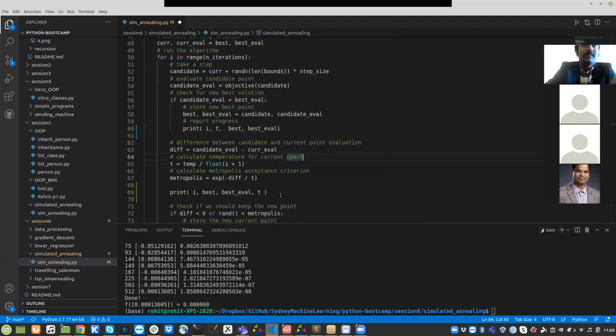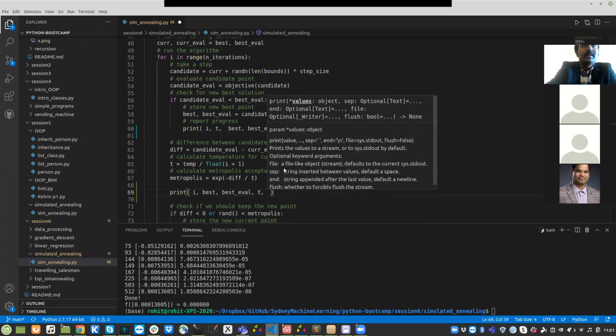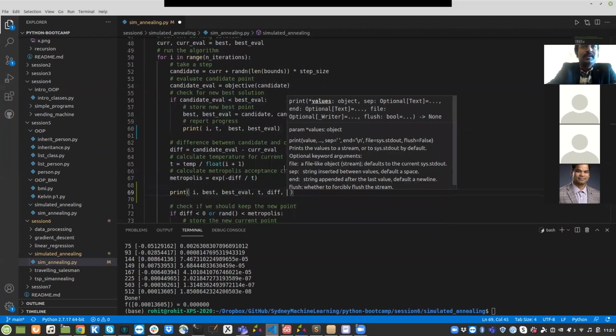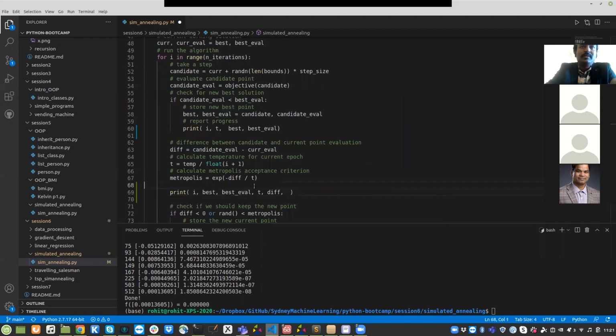This is our own information. So that's the best, and the temperature, and whatever is the difference between the current and the actual, all this information. So in Metropolis, it's basically putting the minus diff divided by T.